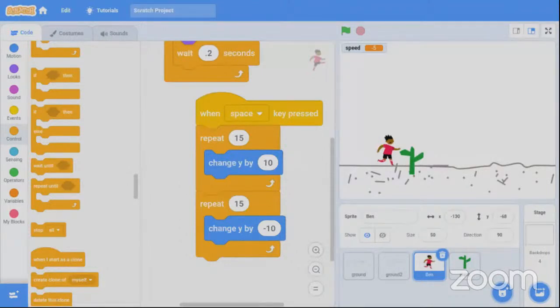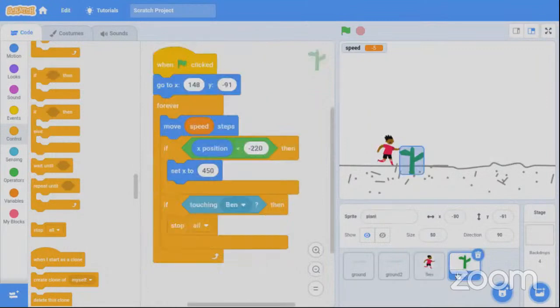Jordan? Yes, teacher. What else do you think we should add? We first go to the plant. Good. Let me go to the plant.